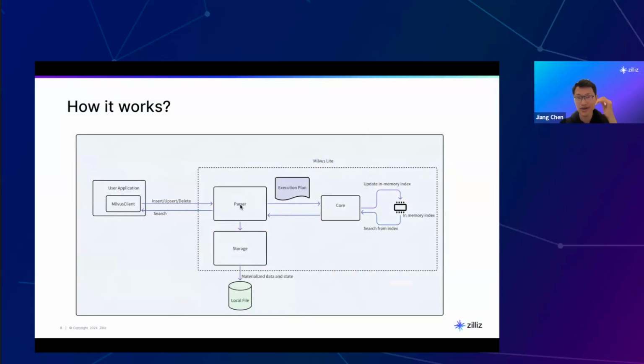The reason that we need a parser is that the client will not only express the semantics of, say, inserting this vector for me. For the query, sometimes for the metadata filtering feature, it will also specify: find the closest, say, top 10 vectors to this vector, but also following the filter expression, such as I want the subject to be history, I want the version to be 2.4.0 rather than 2.3.0, things like that. Right?